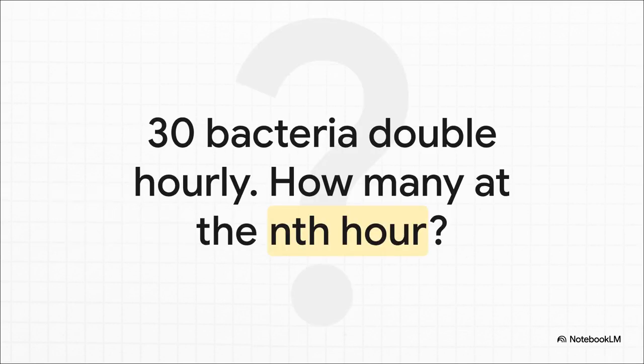I'm going to leave you with this final real-world puzzle to test out your GP skills. If a culture starts with 30 bacteria cells and doubles every single hour, how fast does exponential growth really happen? Try writing the explicit formula for the nth hour. Think about it. If a single cell multiplying can take over its environment in just a few days, what other invisible sequences are silently multiplying all around us right now? Food for thought. Until next time, keep looking for the patterns.